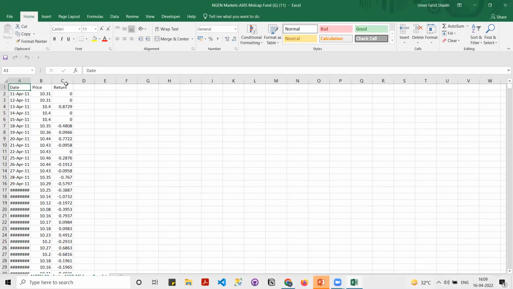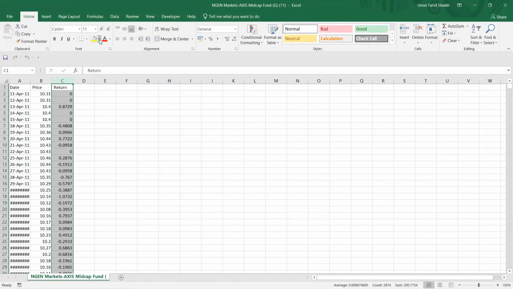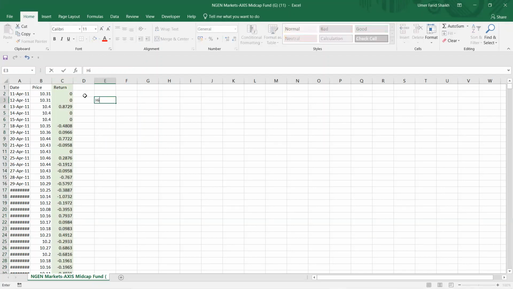So here, as you can see, we are going to look into these returns. Let me just remove this. Yeah. So here in the returns, we are going to highlight this as green so that we can recognize this when we calculate the value at risk. So first, we are going to do one basis of historical value at risk, so historical, and we are going to calculate another one as implied. So what do both these things mean? We are going to calculate that as well within these two parameters.